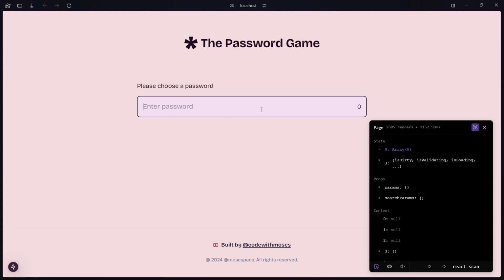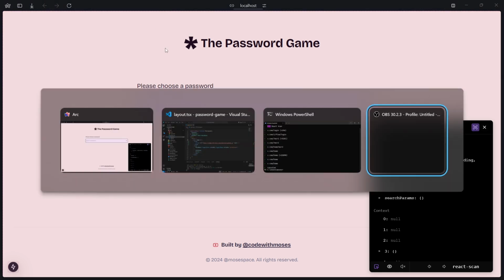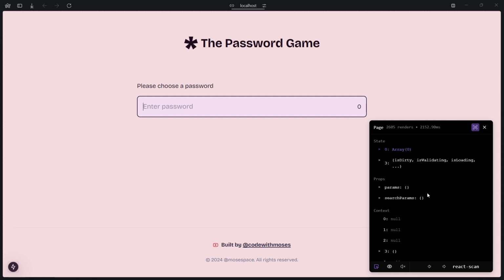Oops, something is not working properly. So I think I just need to make a refresh. Wait, I'm just trying to refresh. After rendering, it's still reloading. I don't know what's wrong.